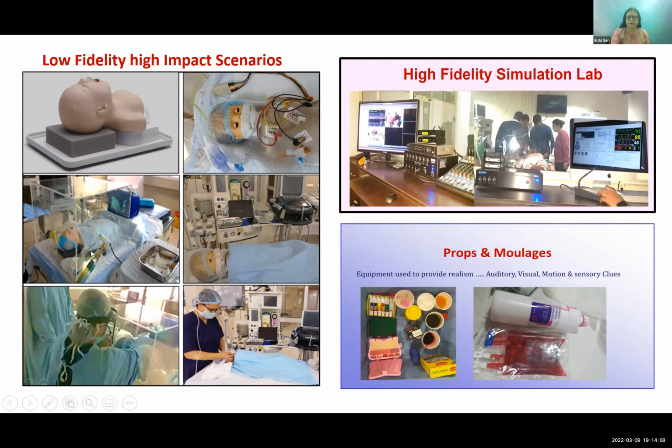Peds Vitals is there, Simple is there, where you can add audio visual impact to your scenario. And if the participant attaches ECG leads, the ECG will start appearing, but we need good team coordination for all these scenarios. So there are a few advantages of conducting these sessions in the OT environment.